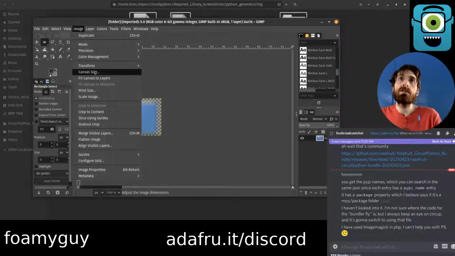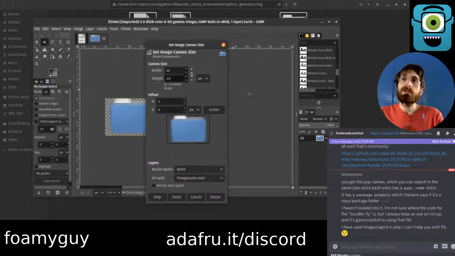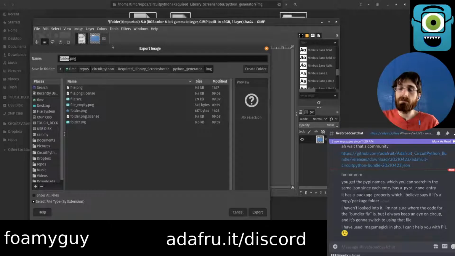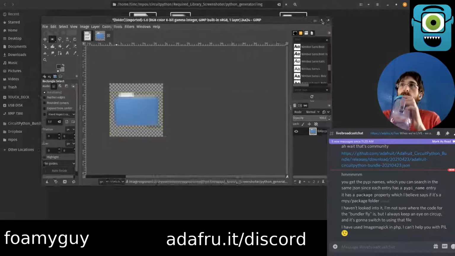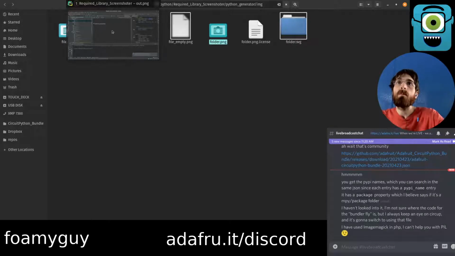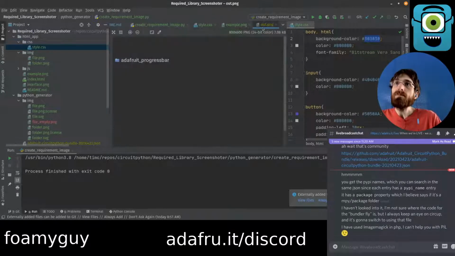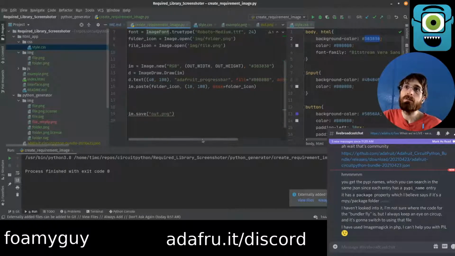Canvas size. 24. Center. Okay. Save. All right. There we go. Yeah, now that's in line. Much better. So that's cool because we don't have to worry about writing code to move it around.